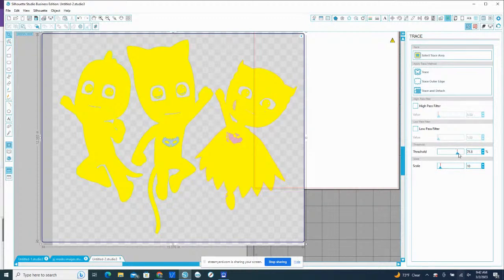Select trace. So no matter which version you're using, the steps are still the same. It's just a different version of it.